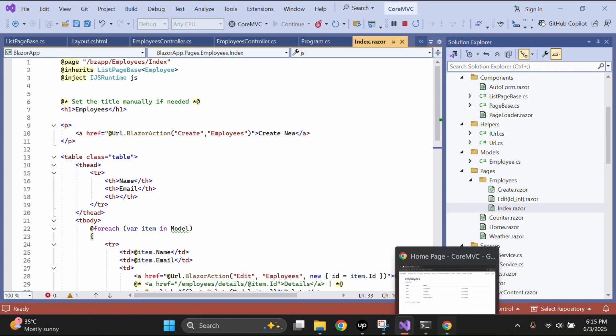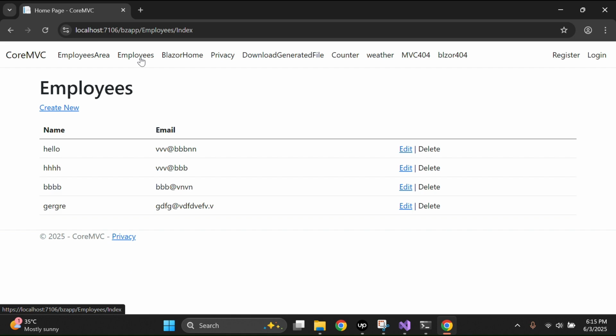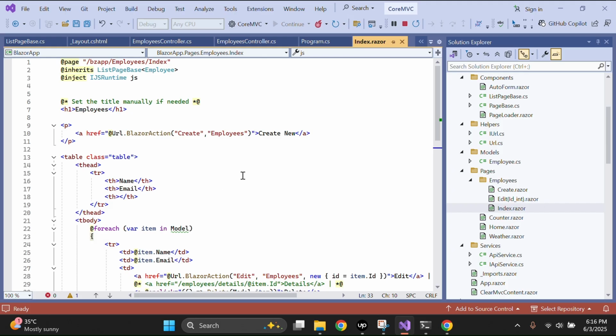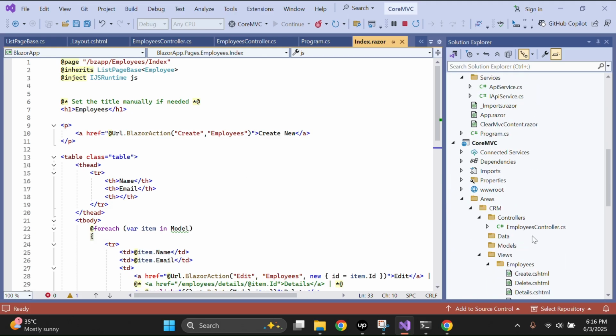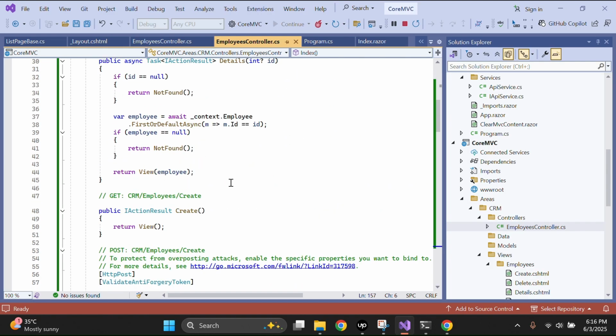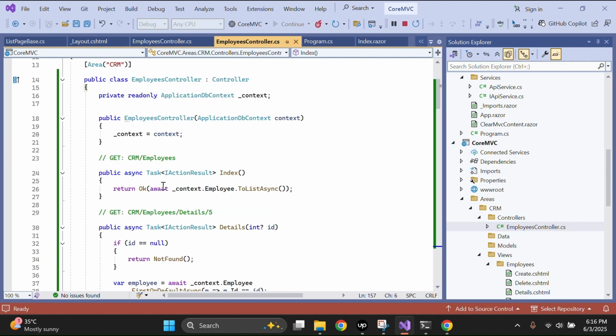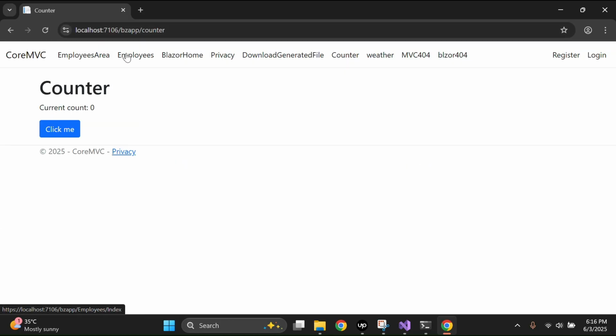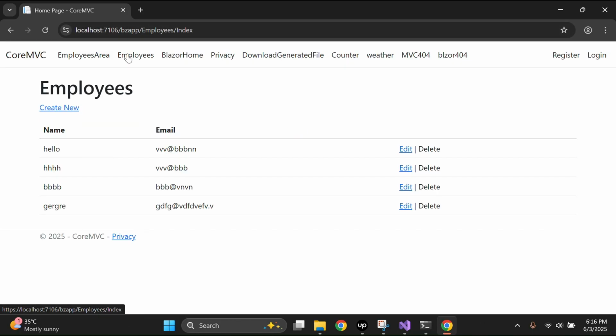So after clicking this, first the page loads, then it calls the employees controller, it comes here. Okay, let me show. Go to counter and click here, employees.